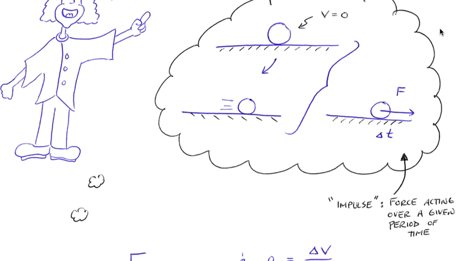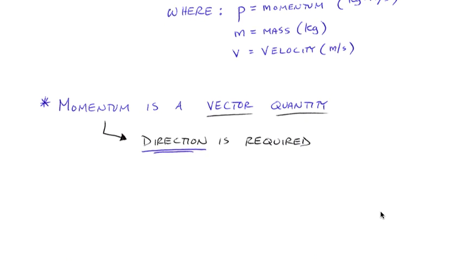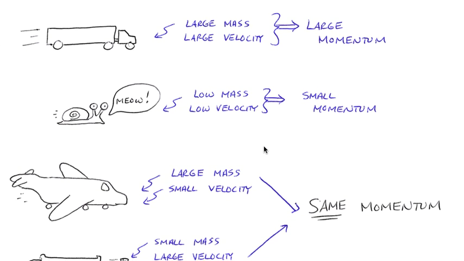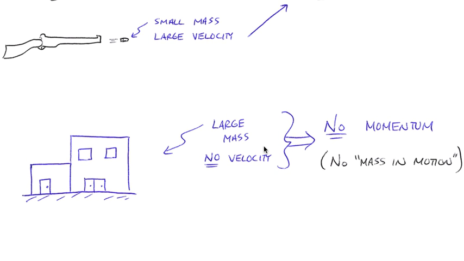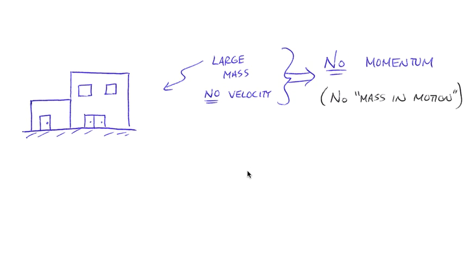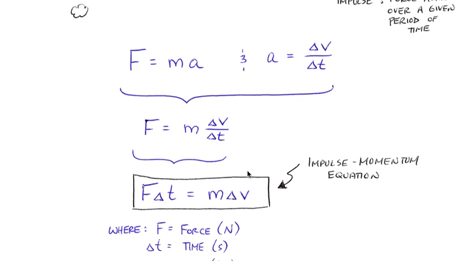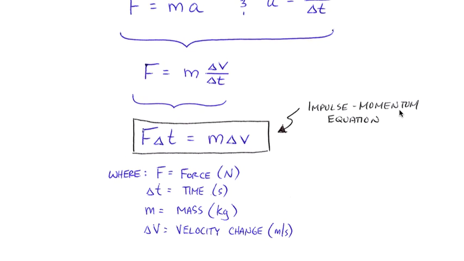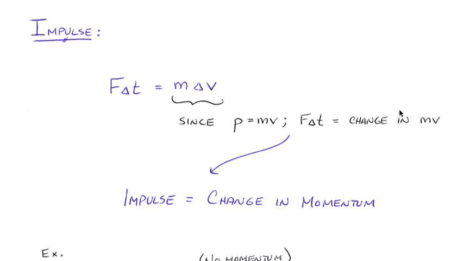The big takeaways, if we want to take a look at this, would be that the momentum of an object is the mass times the velocity. You should realize that you have to have direction. It's a vector quantity. Understand that both of these properties will affect the momentum of an object, so you can't always say that one object will always have more momentum than another. Objects that are not moving have no momentum because they have no velocity. And an impulse is required to cause a change in momentum, and that impulse is equal to a force acting over a certain amount of time. And that will produce a change in that object's momentum, and this is known as the impulse momentum equation. If you understand those on a basic level right now, you have enough information to be able to move forward, and we'll look at this in more detail mathematically.